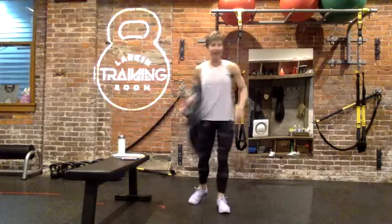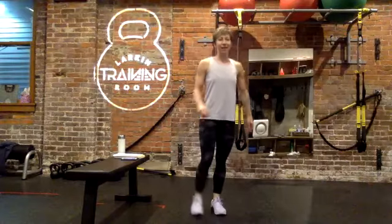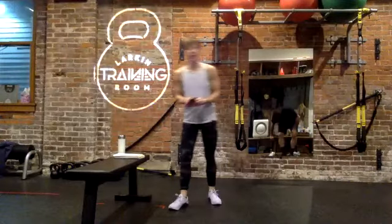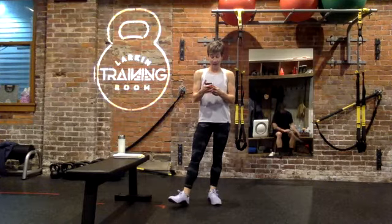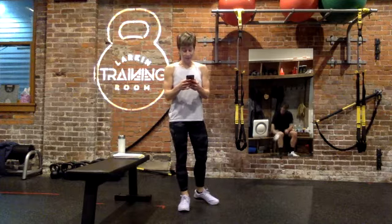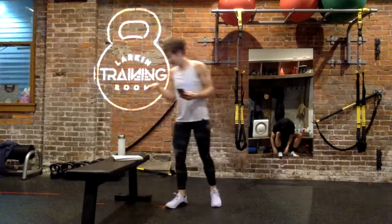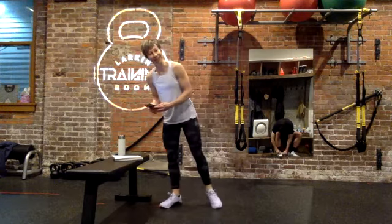All right, so we're gonna get into our intervals now. Like I said, these are gonna be a mixture of cardio stuff and some core centric stuff. Each interval is gonna be 40 seconds, and we're gonna have about 20 seconds in between intervals. I think that as long as I stay focused, I can talk you through these as we go. So we'll see how that goes.